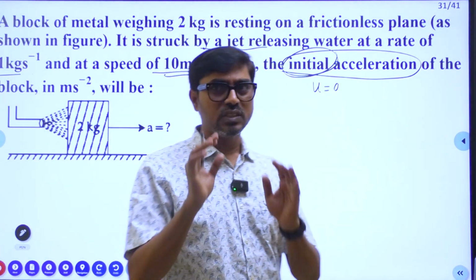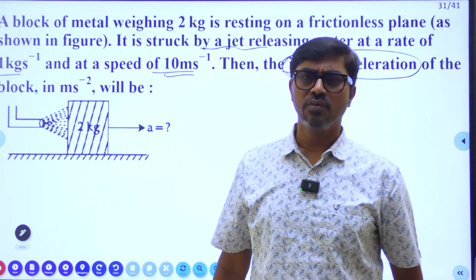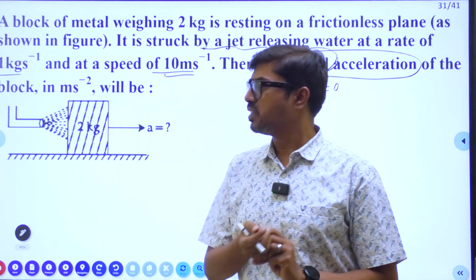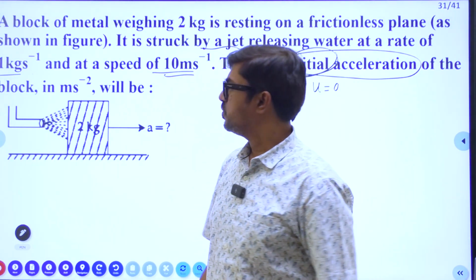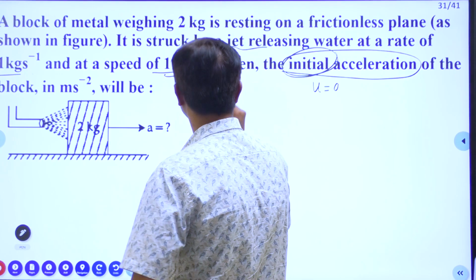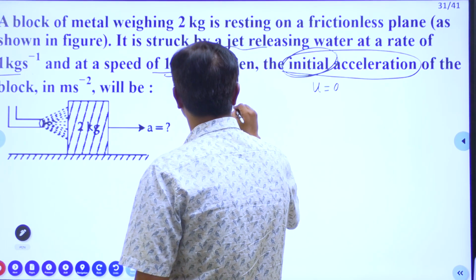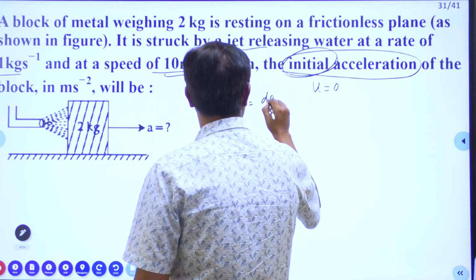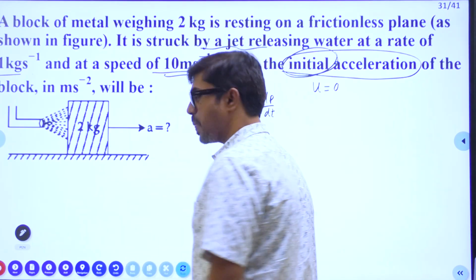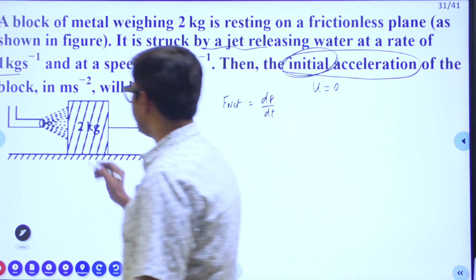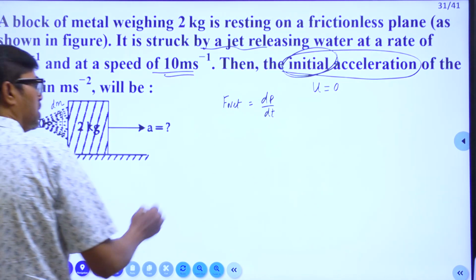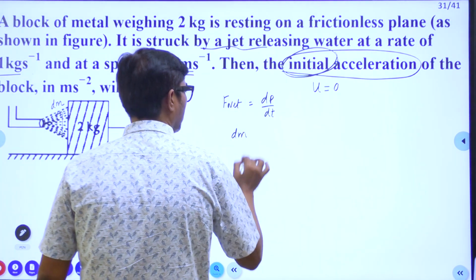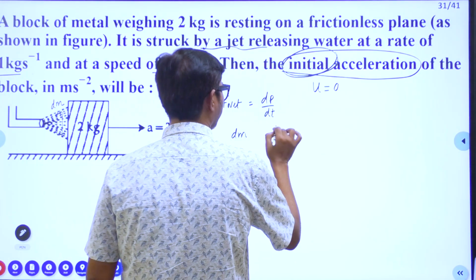So this is a different kind of problem where you require a slightly different method. The idea is this is somewhat a variable mass system. We need to find the thrust force here. The concept that we are going to use here is F net is equal to dp by dt. This is the idea I'm going to use here. So what we do is we take a small tiny piece of mass dm. The dm, if you consider, initially it is having a velocity v.